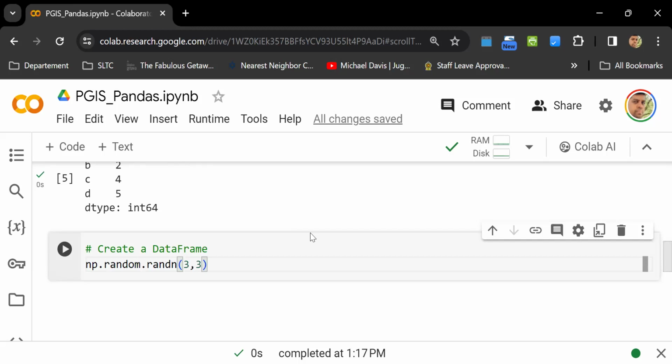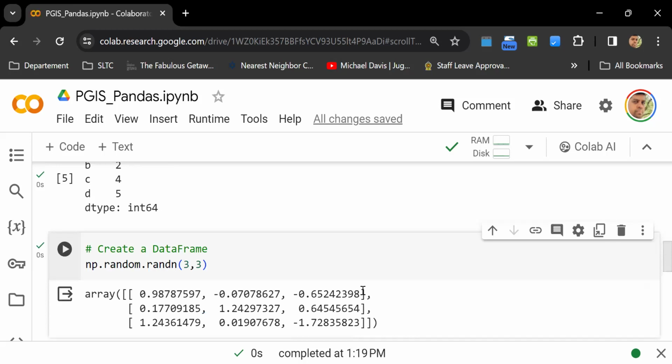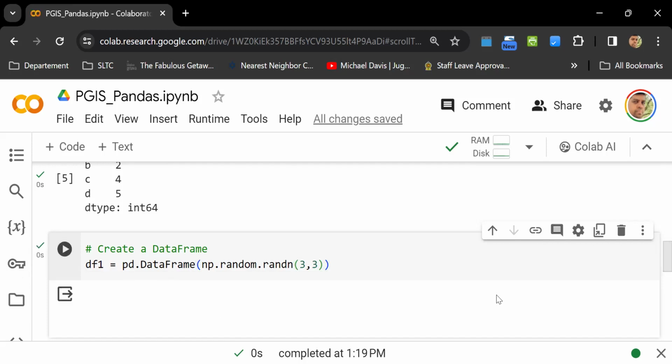If you say 3 by 3, this will generate a 3 by 3 random array of values, which we can use to create a data frame. So let me say I'm going to create a data frame df1. This is the name given. We use pd.DataFrame, and then we can enclose the random 3 by 3 matrix, which will create a data frame.